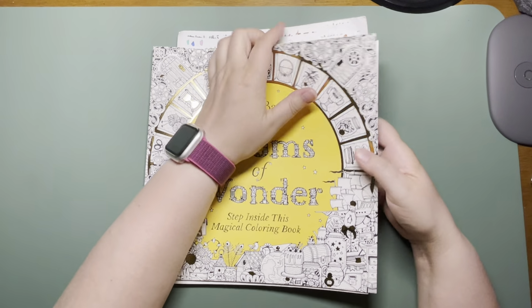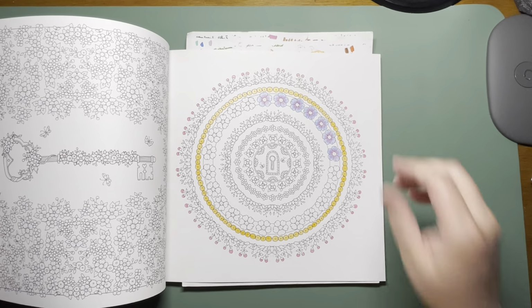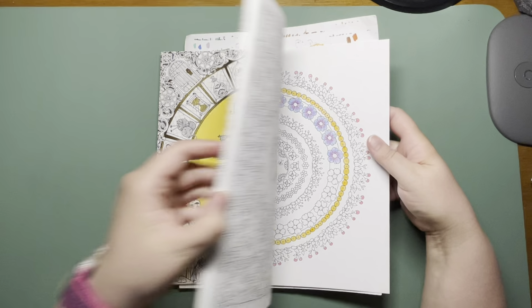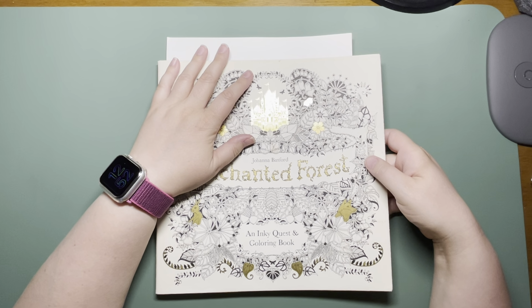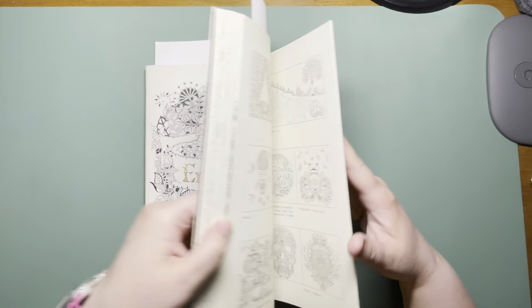Rooms of Wonder. I only have a whip in here. This was something we started on camera and then I didn't finish because I got bored. So I need to come back and finish this. And then lastly is Enchanted Forest. This was my first Johanna Basford book. This is the most beat up of them all.